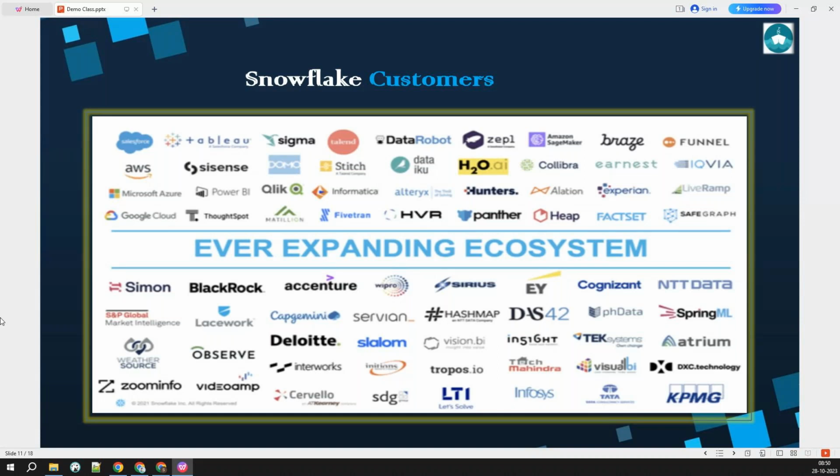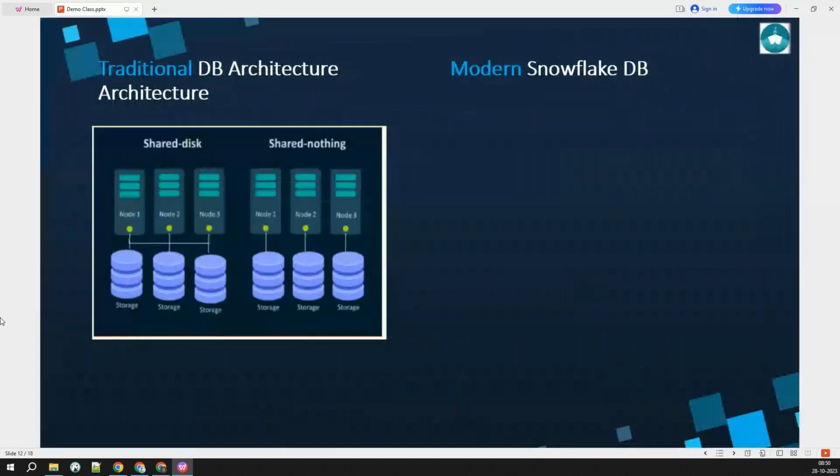Okay, and which architecture is Snowflake using? Every database will have an architecture, right? So what kind of architecture is Snowflake using? First of all, we'll discuss the traditional DB architecture, and later we'll talk about the Snowflake DB architecture. On the left side, you are seeing shared nothing and shared disk, right?